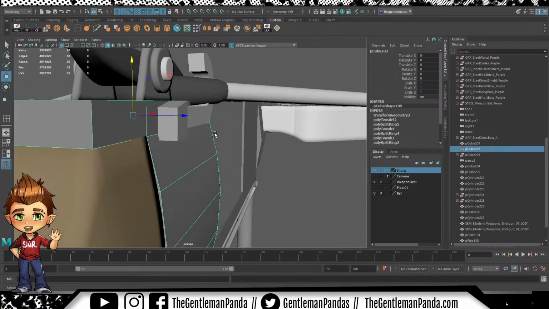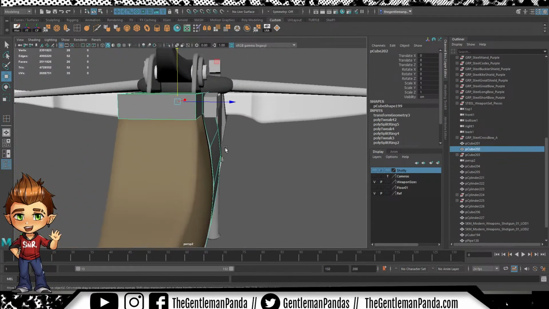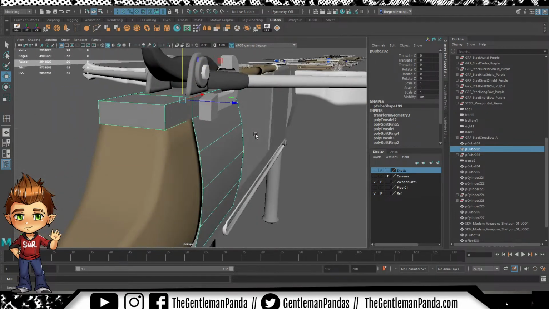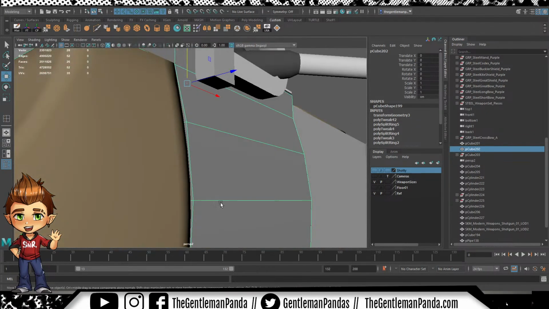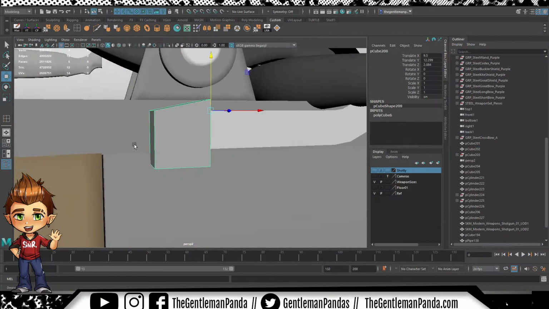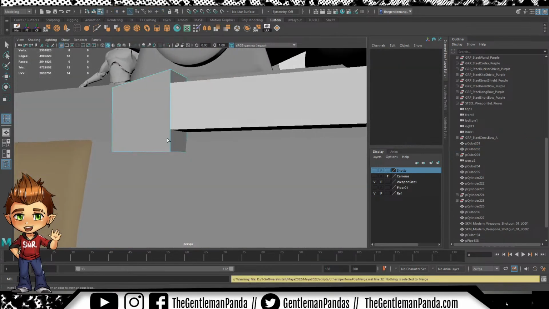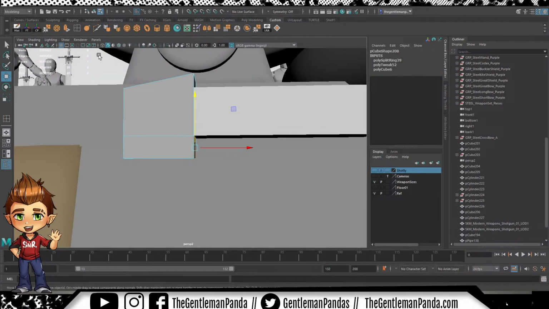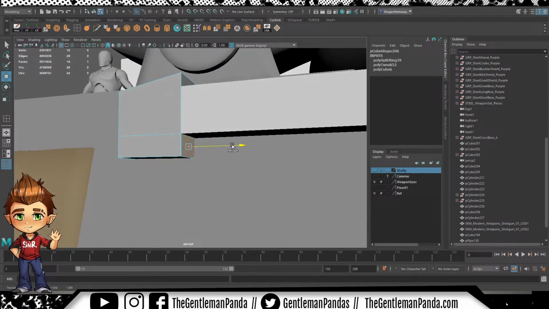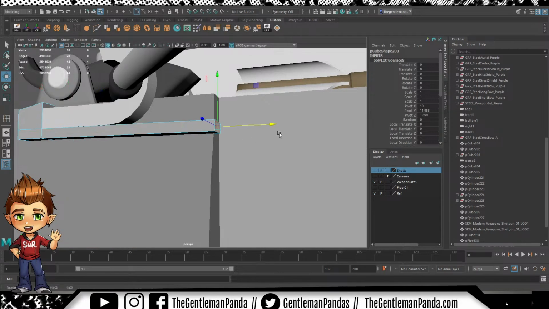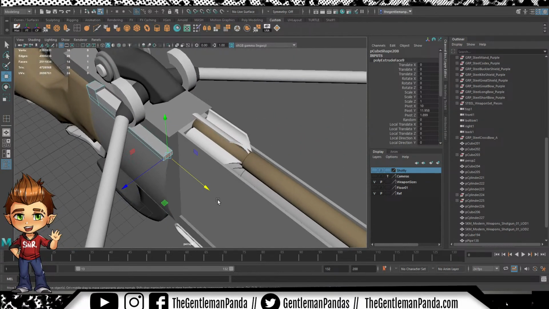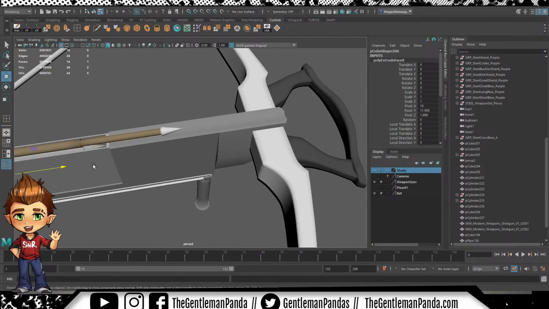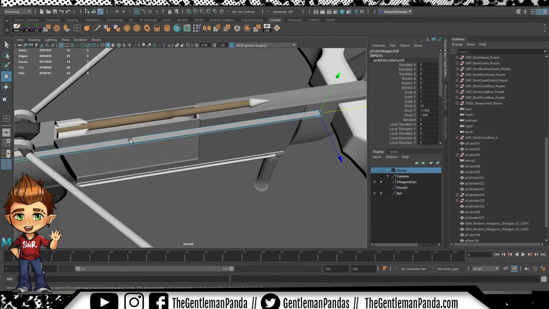All right. Well, I'll deal with the transition between these two pieces later. For now, the important thing is to block out the core functionality of what I want this design to mechanically accomplish in terms of how it's going to animate when it's done. Still trying to force myself to get used to the new keybind that they've had for a while, the shift key when you go to do extruding. I just haven't done that in forever.